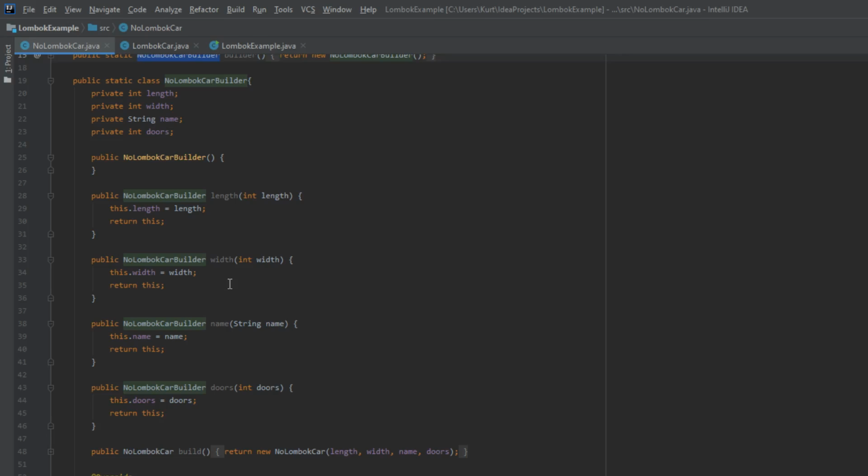So length, width, name, and doors are going to be functions as well. Each one of them is just going to take an input that is the same type as the corresponding parameter. So length takes an int because length is an int, same with width and name and doors. Corresponding types, it's very simple and obvious.